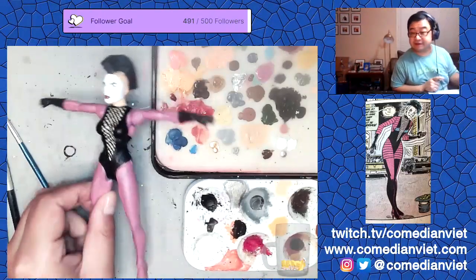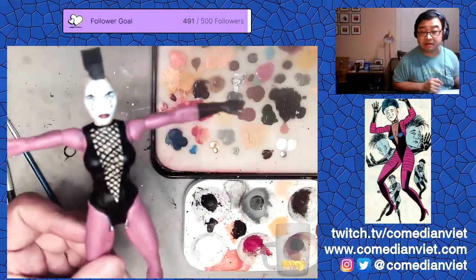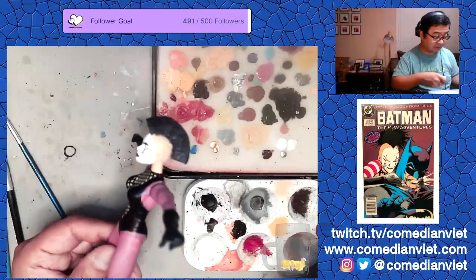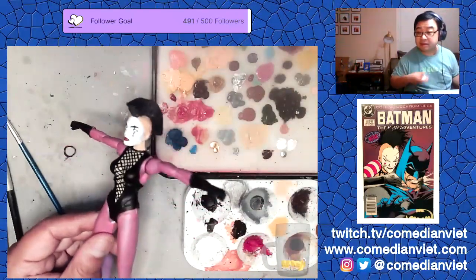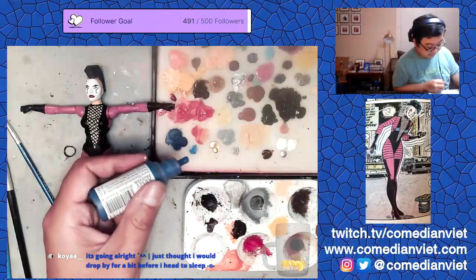We're making an obscure DC character named Mime. So we just got done doing some face details. We're gonna get some blue in the mohawk here, and then start painting some stripes.